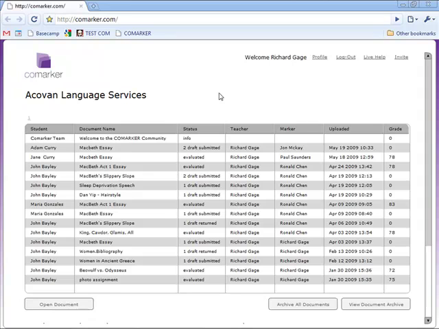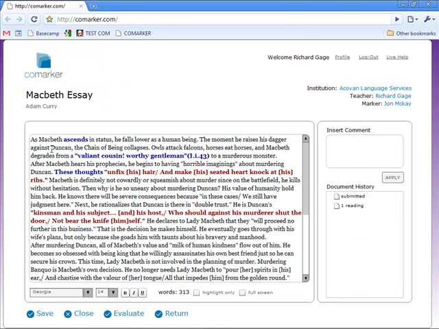So some time has passed, and we see that my student, Adam, has submitted an essay, and he's in a revision process with John according to my instructions. He's got 2 drafts in there. Let's open it up and see what John has said about the essay and whether Adam has actually made any changes to it. So I see that there are some comments and some highlights in red.